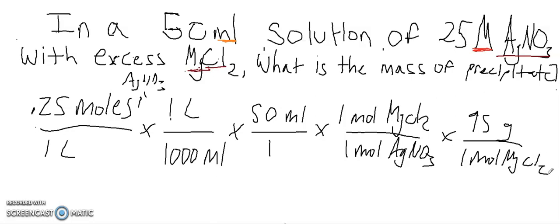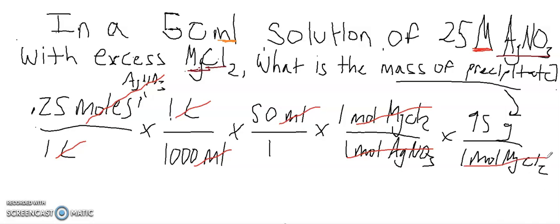Now we can see we have our units canceling out now to leave us with what we want. We want mass, so we're looking for grams. So mass of the precipitate, that's what we end up with. Mass of precipitate is going to be in grams. And so that's the unit we're looking for. The rest of the stuff cancels out. We have 1 liter, moles AgNO3, moles AgNO3, milliliter, moles of MgCl2, moles of MgCl2. And when we calculate this out, we end up with about 1.19 grams MgCl2. And that's going to be your precipitate.